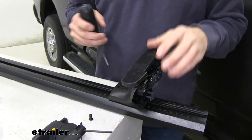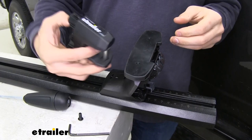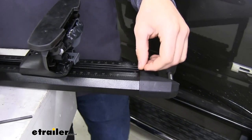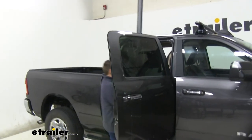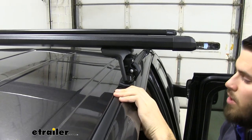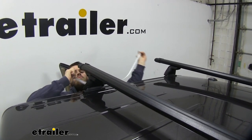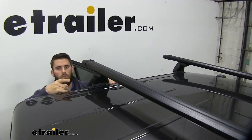You want to go until you hear those clicks, and also make sure that our bolt right here is secured. Let's go ahead and put our end cap back on and our screw. From here, we're ready to throw it on our roof. Make sure you have both of your rear doors open, then climb up and set it on our roof. Now what we need to do is grab our tape measure and measure our crossbar spread — measuring center to center between the bars with the included tape that Yakima provides. We need to make sure that it's 32 inches, which is the measurement specified in our instructions. Okay, exactly 32 — so we'll go to the other side and make sure that it's also 32.